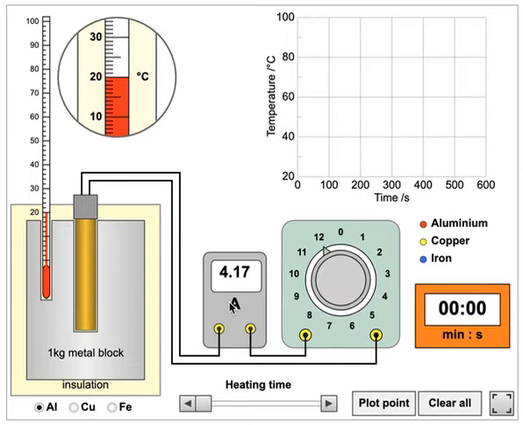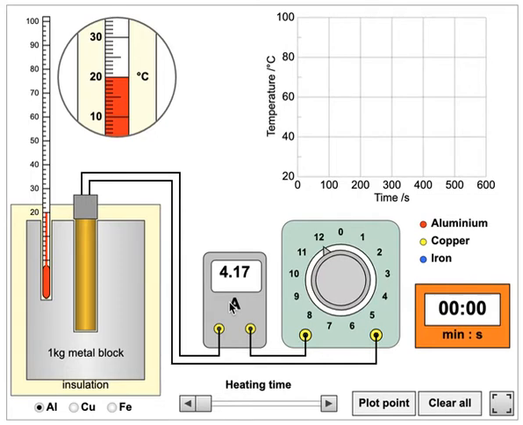Now, with this equipment, we can find the energy by using an equation: the current times the potential difference times the time. That will tell us the amount of energy that we've used. So if we know the energy, we know that the mass is 1 kilogram. The equation is E, so energy equals mass times specific heat capacity times the change in temperature.